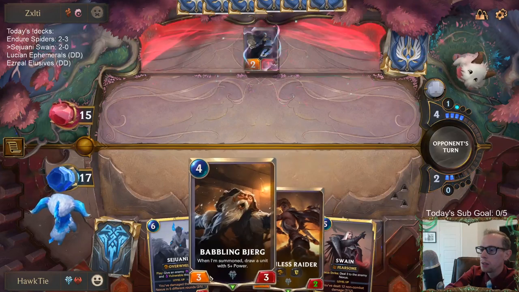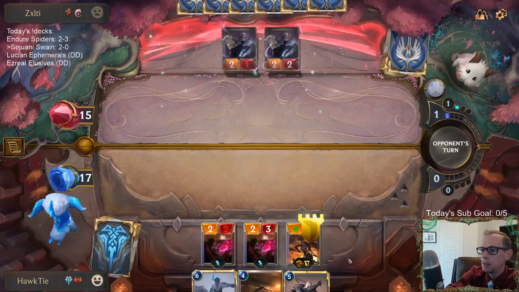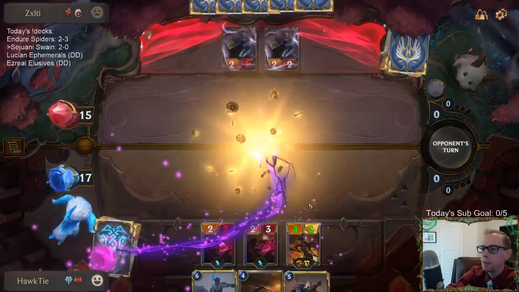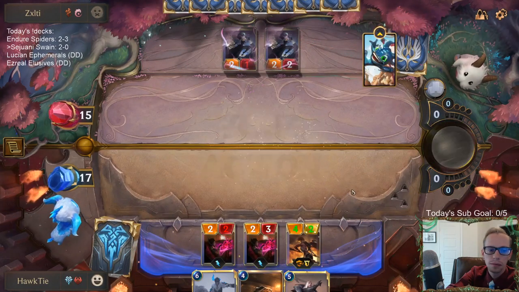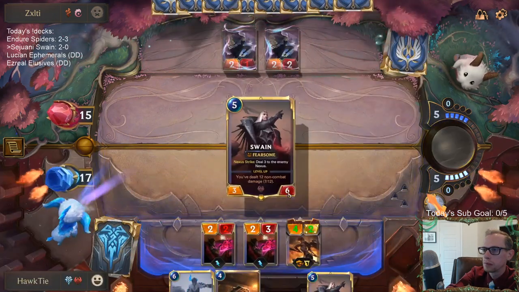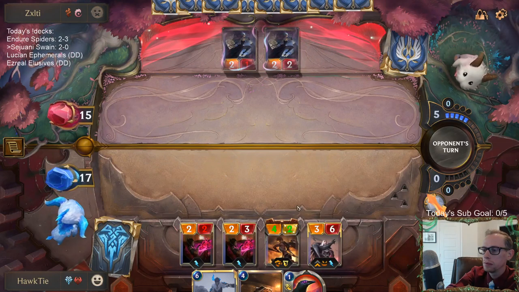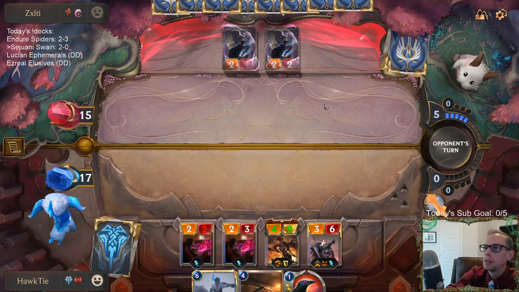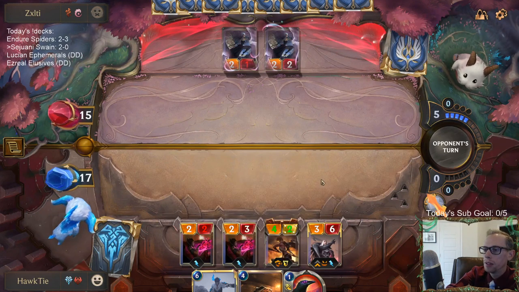I'll try anyone. So Babbling Bjerg would draw Sejuani or Leviathan. I don't think we need to necessarily, though. I like how we already have Swain into Sejuani. I'm going to just double spell with these extra two drops. I gotta have something to deal with my Swain. Ionia, Bilgewater, not really known for their three power things that block Fearsome.